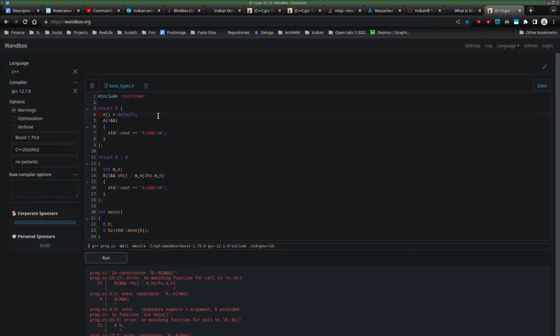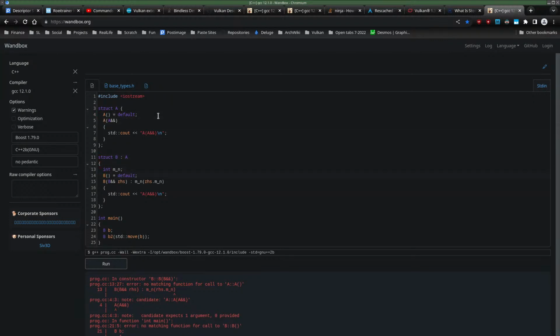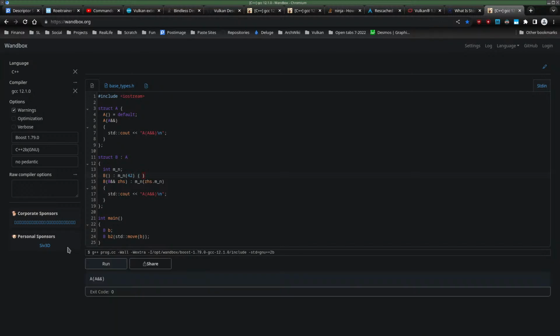Default constructor. Probably also will be. No, it is funny. It calls A null. It calls A once. Holy shit!